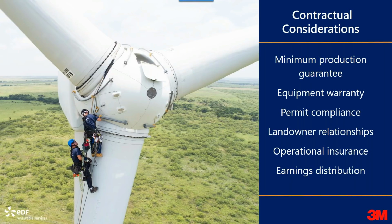Additionally, most projects carry operational insurance to cover major component repairs, including blade repairs. One problem with the blade insurance coverage, though, compared to the other major component coverage, such as gearboxes, generators, or transformers, is that it is harder to distinguish between an unexpected failure and normal wear and tear. It happens sometimes that some insurance providers might argue that the reason for the damage is normal wear and tear, and they might deny the reimbursement of the repair cost.